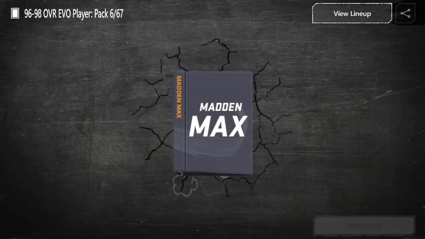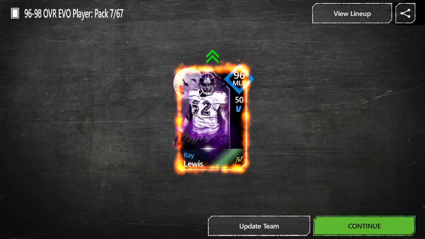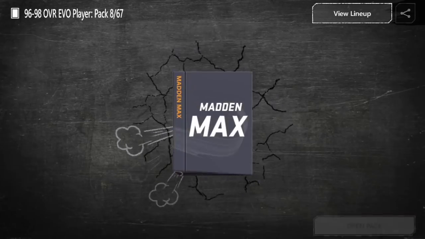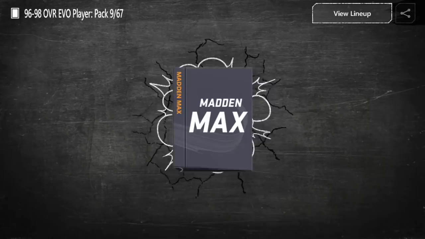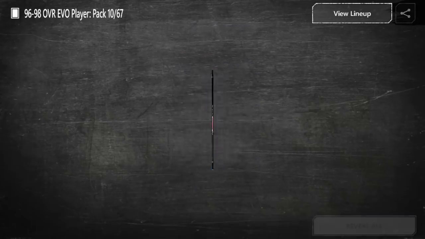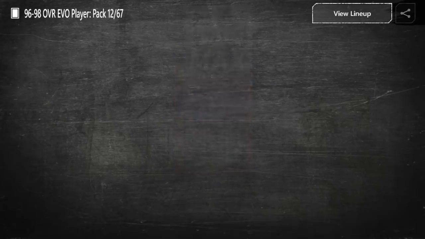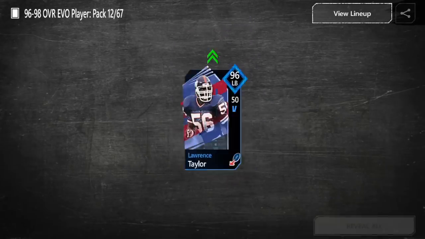Denzel Ward, 96 once again. I haven't seen a single Derek Brooks in the second half, so he hopped out of the race. There's a Ray Lewis from Most Feared. There is a 96 Peyton Manning, Road to the Playoffs once again. A 96 Bobby Bell. A 98 Willie Brown. Where's Lamar? We need another one. 96 Deion Sanders, limited time.